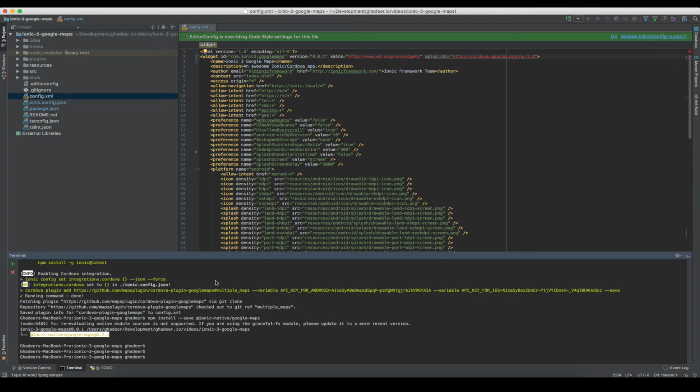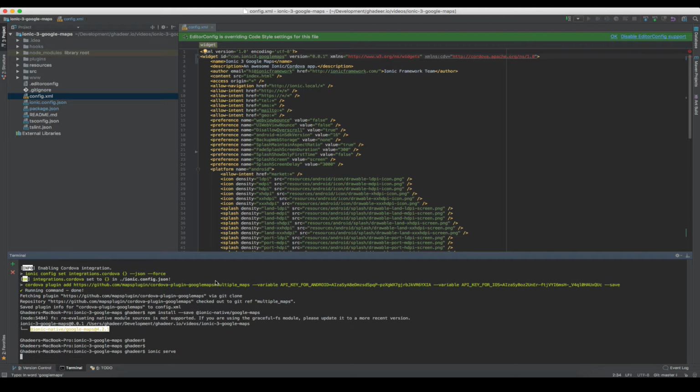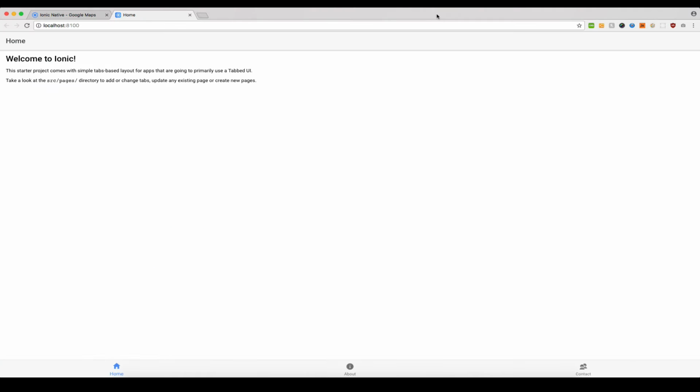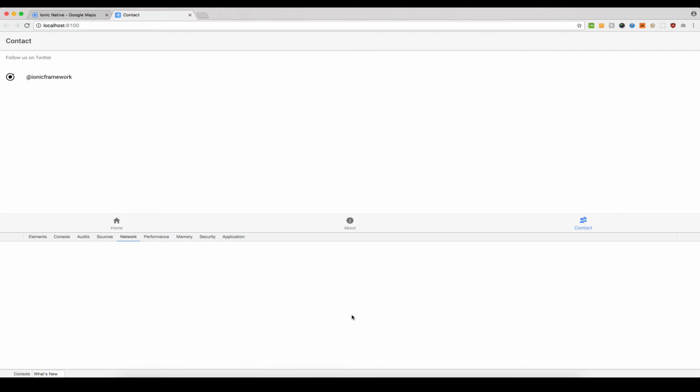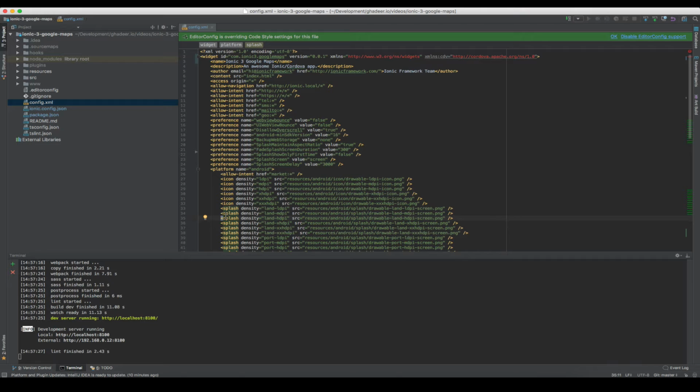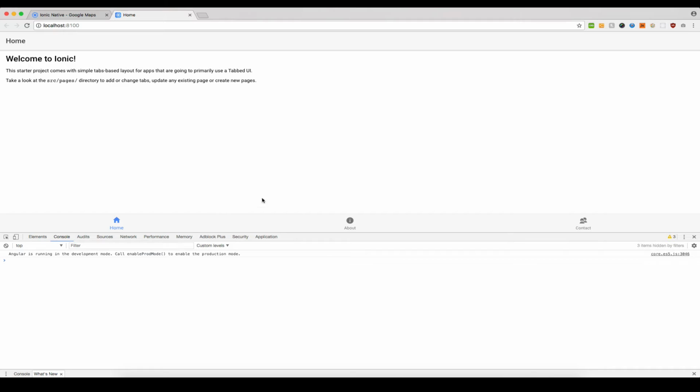Now let's just make sure that everything is good to go. We'll do an Ionic serve, and that should bring up our application. Okay, it looks like we're good. This is our tabbed application, and it looks like we don't have any errors, which is great. So now let's go back and really begin with the coding part. How do we go and get the Google Maps plugin into our application so we can see a map? Instead of seeing this, we'll work in the home page, or the home tab, and we'll get rid of this and show the actual Google map.